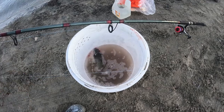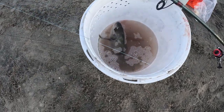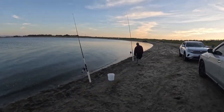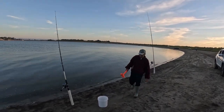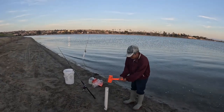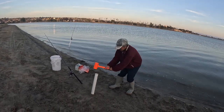Sargo, guys. Sargo. It's a perch family. Sargo perch. Lucky! Bait on top, sinker on the bottom. Carolina. It's a Carolina dropper loop. Dropper loop rig.